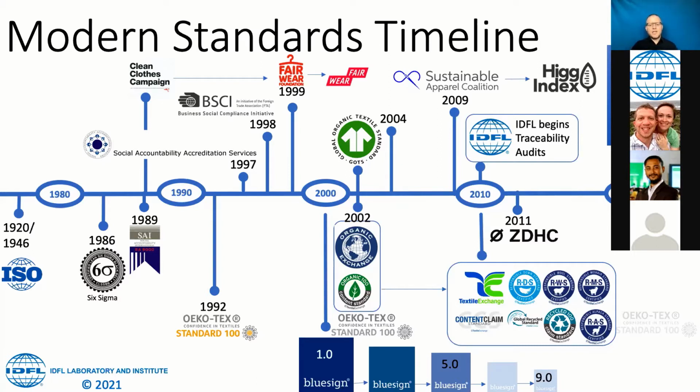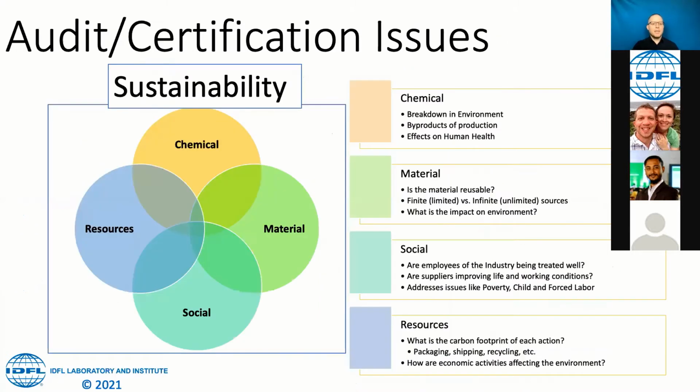As we look at every single one of these different standards, the key aspect that people are concerned about is the sustainability, as I previously mentioned. But as the sustainability breaks down, people are wondering about the breakdown of the chemistry. The chemicals are a major aspect. What are the byproducts being created during the production of these chemicals? What are the effects on human health? There are many endocrine disruptors in the textile industry that cause problems for future generations.